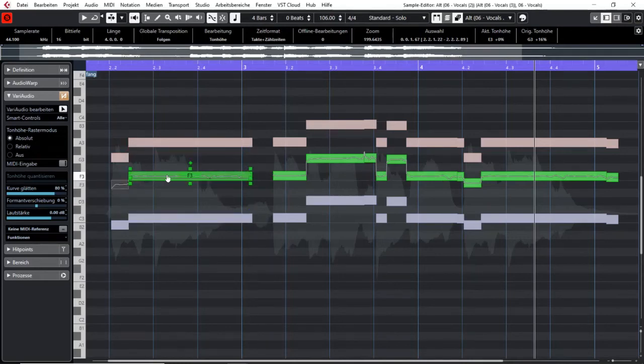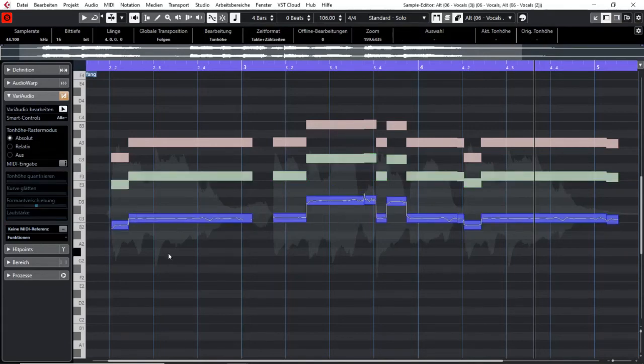So I went here to my duplicated track. I selected an event and used the arrow keys and laid down these notes lower than my lead vocals so it would sound fitting to my lead vocals and the harmonies. The same I did with my second backing parts that I put even lower. So now I have stacked three vocal lines.